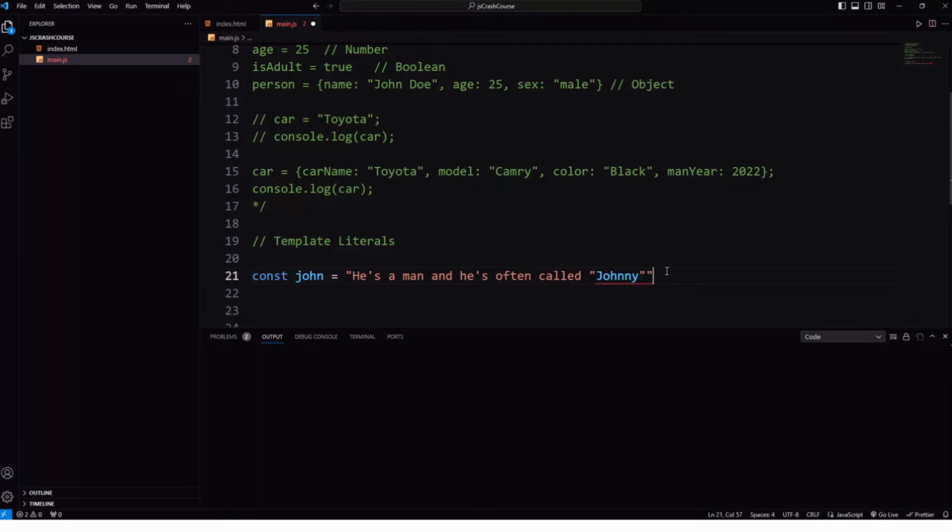So let's comment this. If you check this now, this is already giving you an error. The reason is because you can't have a quote inside quotes, right? If you're opening with a double quote, you can put a single quote, so it's acceptable. But if you're opening with a single quote, you can put a double quote inside a single quote. So that's the law of using quotes.